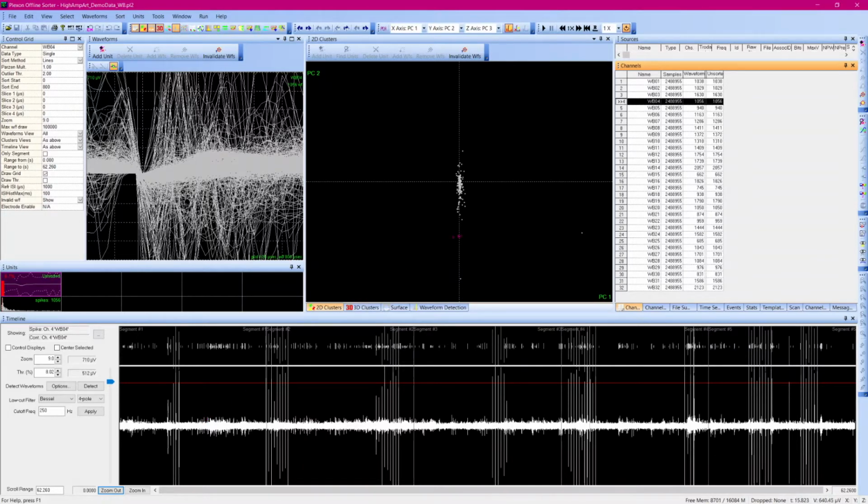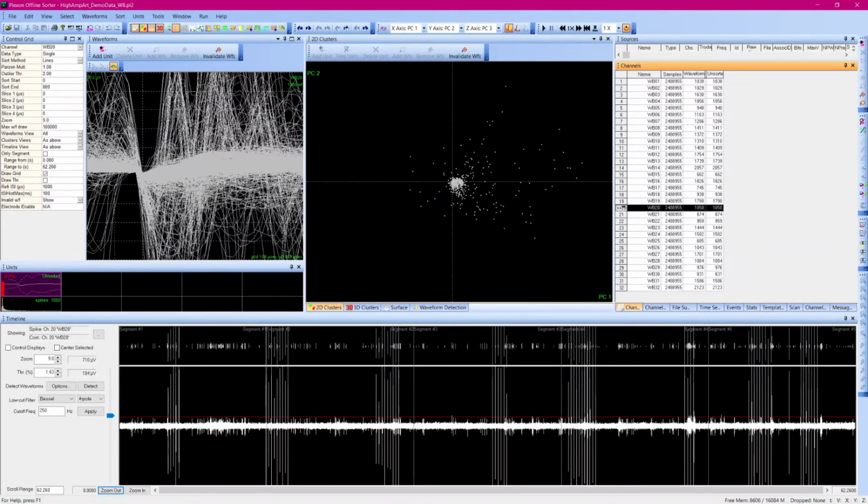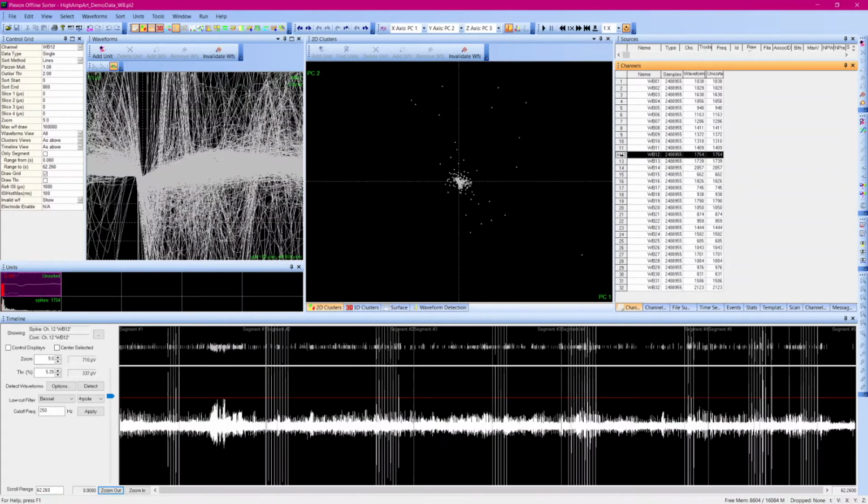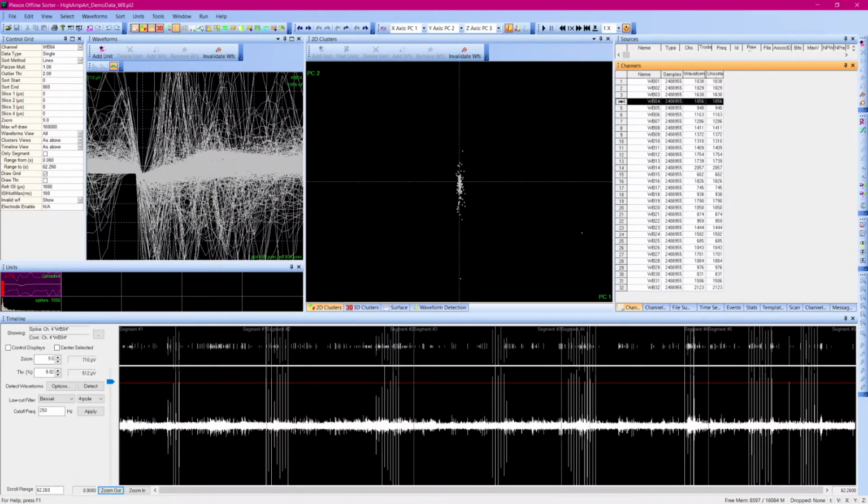Before using the Remove Artifact tools, I need to know the characteristics of the artifact. Exploring across channels, these artifacts occur at the same time, but the amplitude varies somewhat across the channels. To get a sense of the overall amplitude, I will look at the range, shown here on the left beside the Y-scale zoom, and I will use the threshold cursor to approximate the range of the signal data.